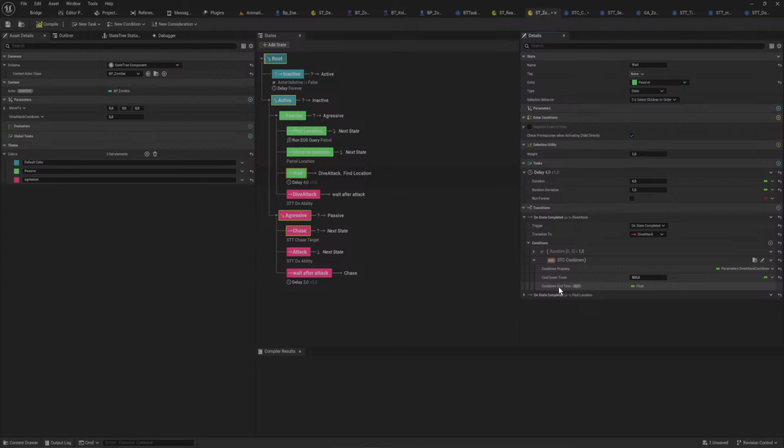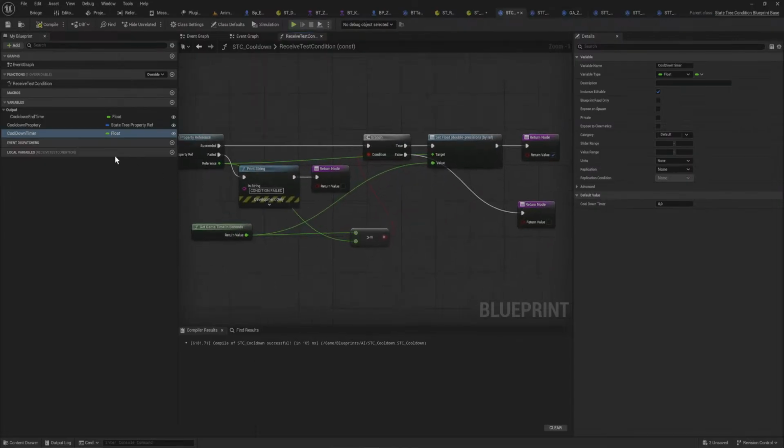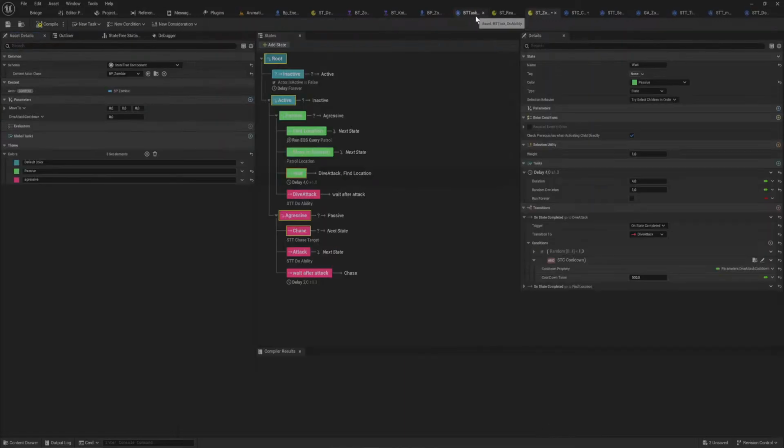And then the countdown end time. Why do I have that in there? Am I even using that? I don't think I'm even using that. Yeah, away it goes, I guess. So we have the property that keeps track of when it's going to be allowed. And then we have this. So yeah, I think that'll work.